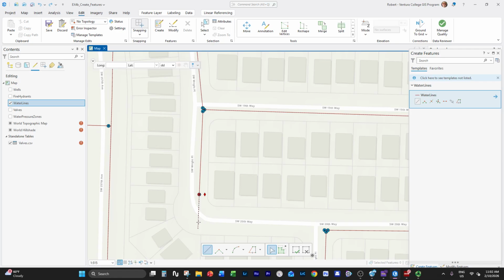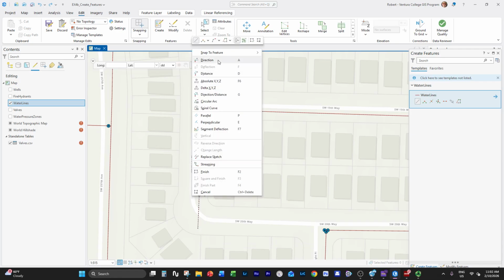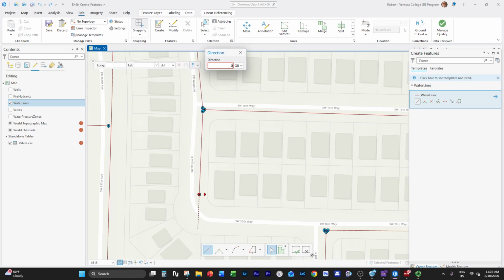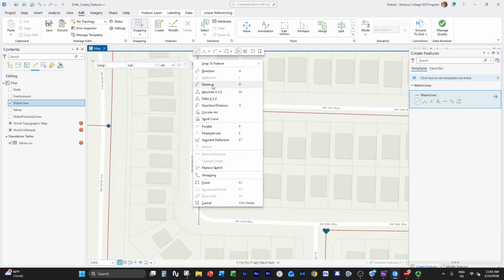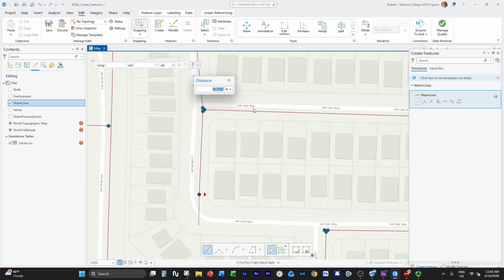And we want to right click again, make sure our angle is 0. Let's back up here. Okay, so let's start another one. And we're going to do first distance 58.8, and click there.